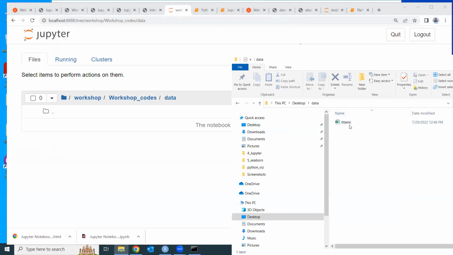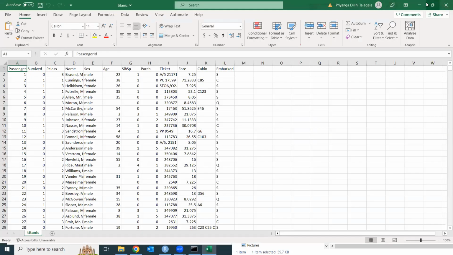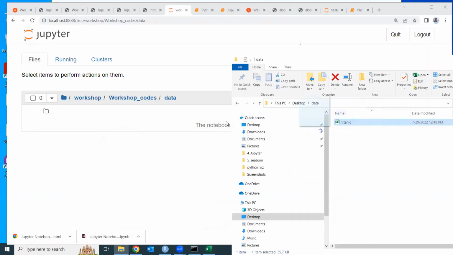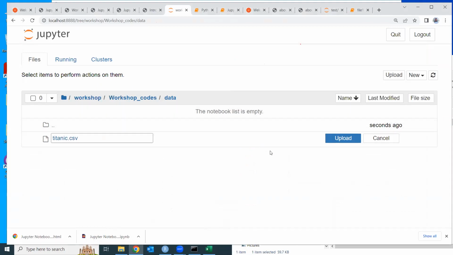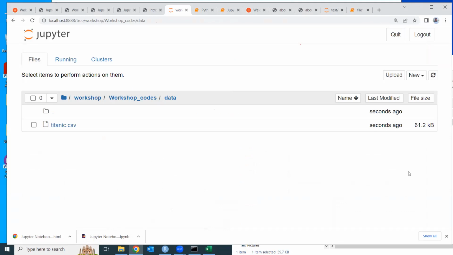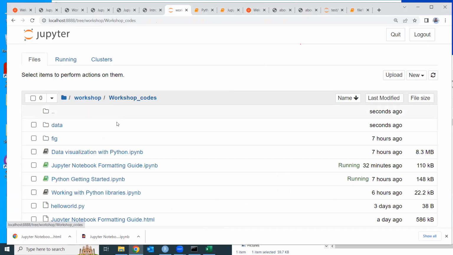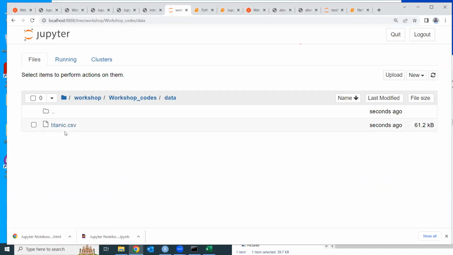I have this data set on my desktop, so just drag and drop it here. Now it will give you this upload option. Just click upload. Now I have my Python notebook here, inside it I created a data folder, and inside that I have the Titanic file.